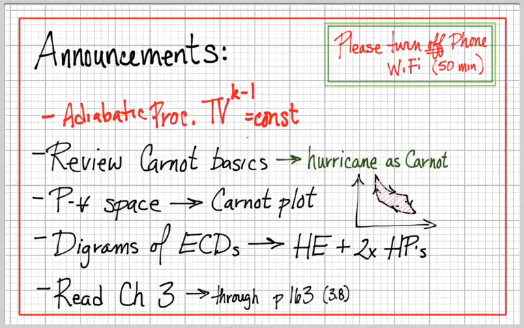Last announcement is to read Chapter 3. I'd like you to read through Section 3.8 in Koretsky. I've assigned supplemental reading with the author Kondepudi for Modern Thermodynamics. You'll find that in your Canvas announcements fairly soon, if not already. So read that Chapter 3 material in Kondepudi to really help with our collective understanding of the second law of thermodynamics, which is related to today's lecture material.